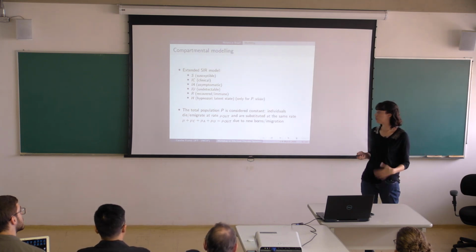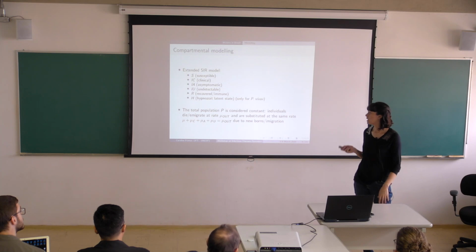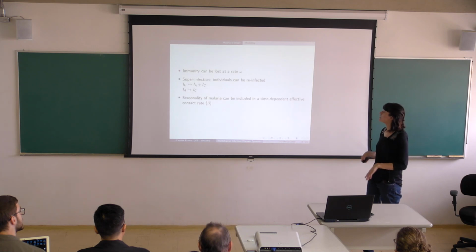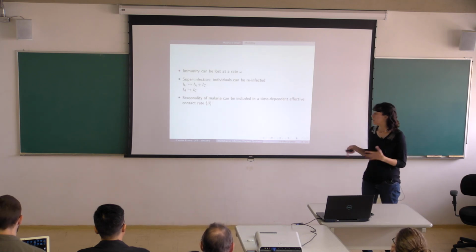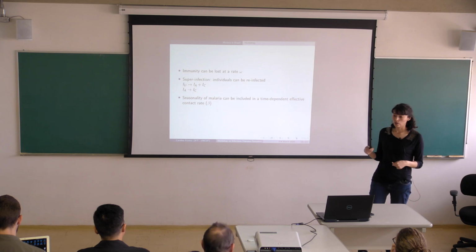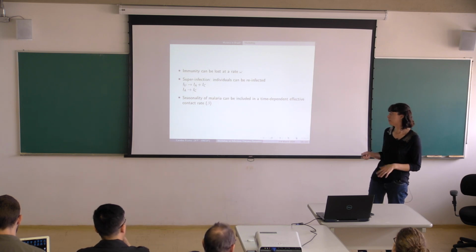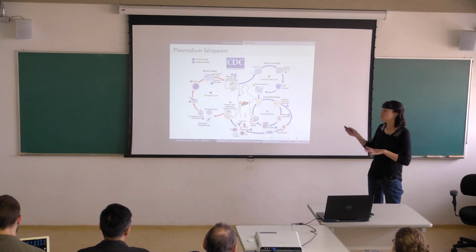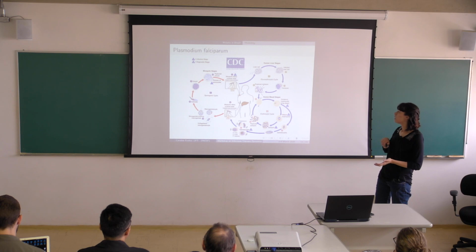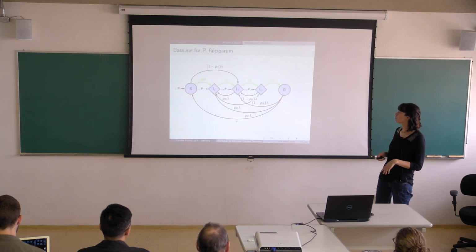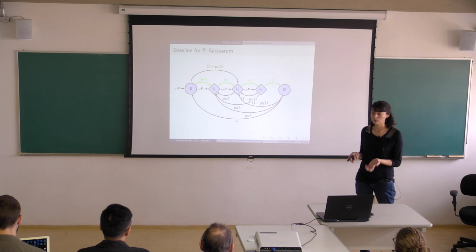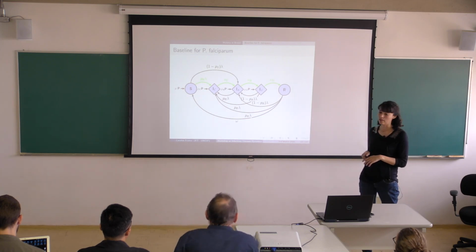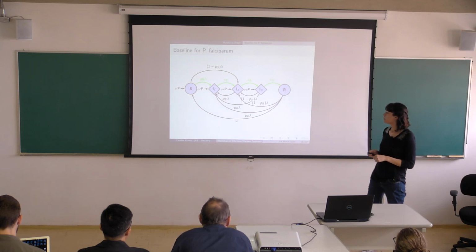If you are talking about Plasmodium vivax, you are going to have also an immunocyte state. We include the dynamics of it, the population dynamics. So lots of considerations about the malaria dynamics, which we know is pretty complicated. Just for you to have an idea, for Plasmodium falciparum, this is the kind of baseline model we have. So we have these 5 compartments, and we have this flow between compartments.